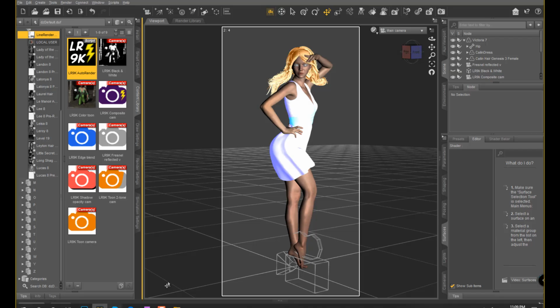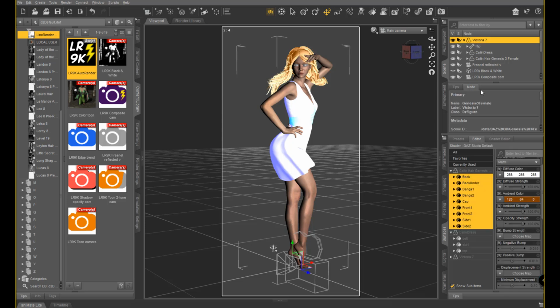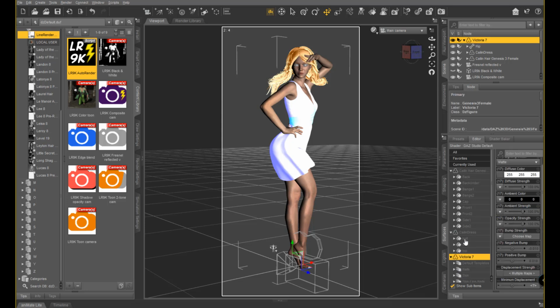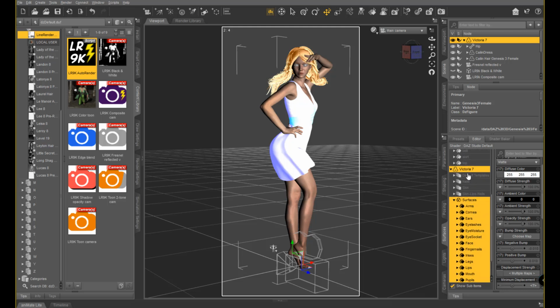We saved the more challenging part for last, but the key is that we're mainly having the color being derived from an ambient color. We're removing the major texture maps. In our case, we're going to have to make a couple of fixes to the maps here on Victoria 7.